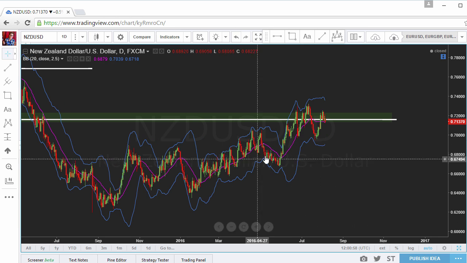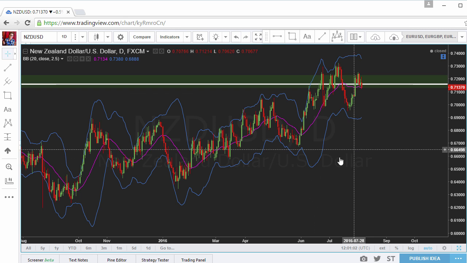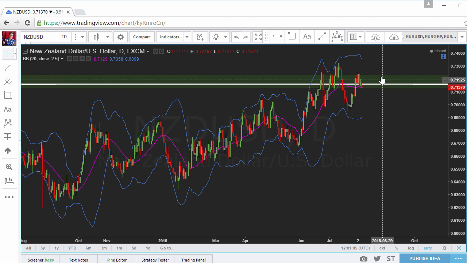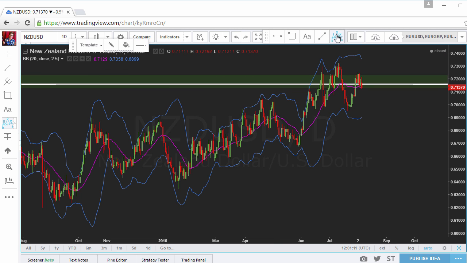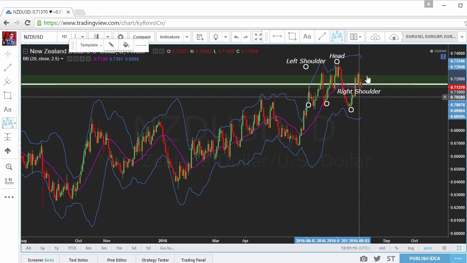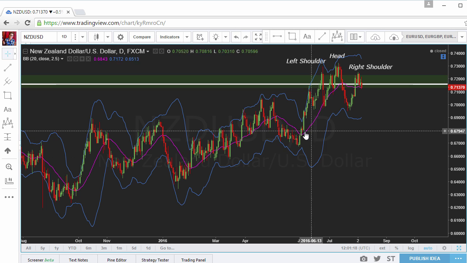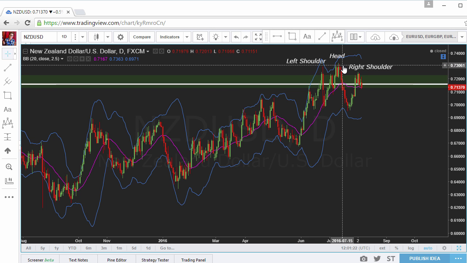So you can see the daily chart is a little bit messier than what we saw previously on the Aussie Canadian dollar, but nevertheless, you can see a very nice top pattern here. We can even draw our head and shoulders, which is always a good sign that something in the trend structure has shifted.